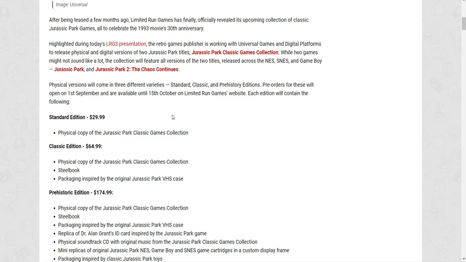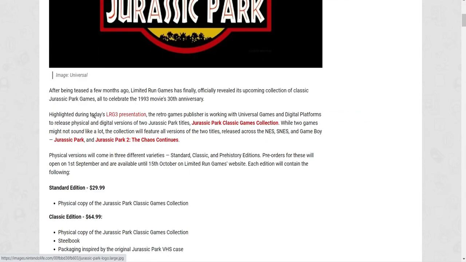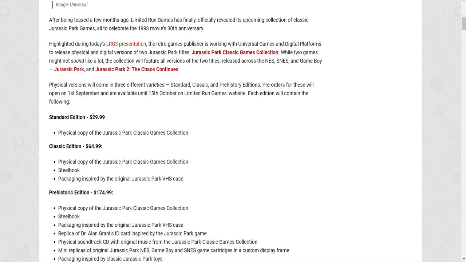So the standard version, for us peasants, is the $29.99 version, and that is just a physical copy of the Jurassic Park Classic Games Collection. So that just comes with the two games and nothing else, which is all I'm gonna get. I don't need anything else. It's the games. I just want it for the games. And I don't know if this will be available anywhere else, but you got a long time to pre-order it, and then it doesn't ship till 6 months out. So you don't need to hurry up and do this right away.